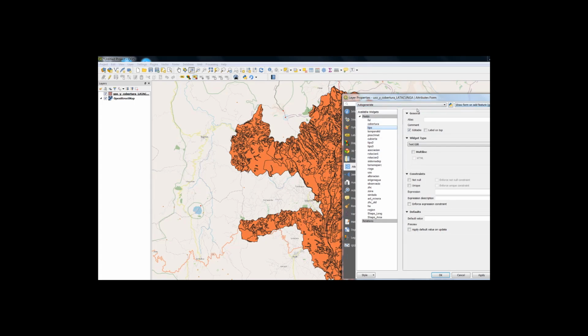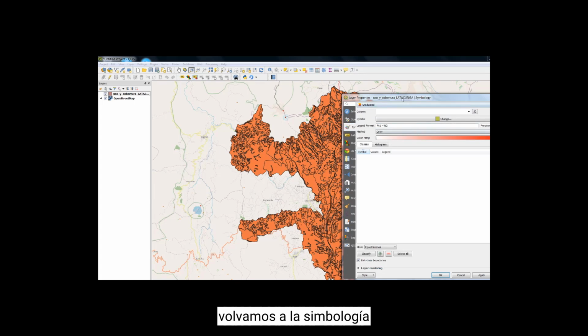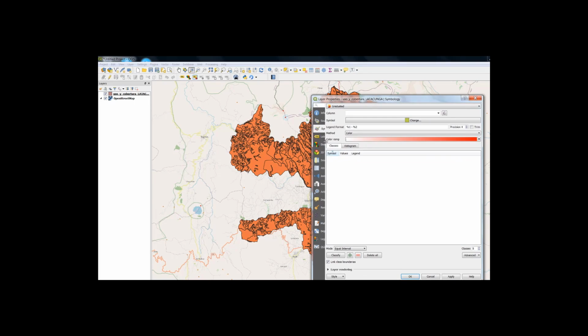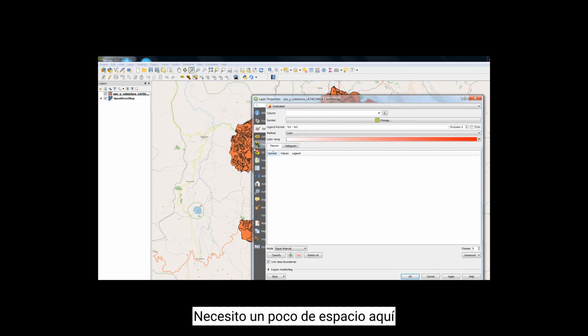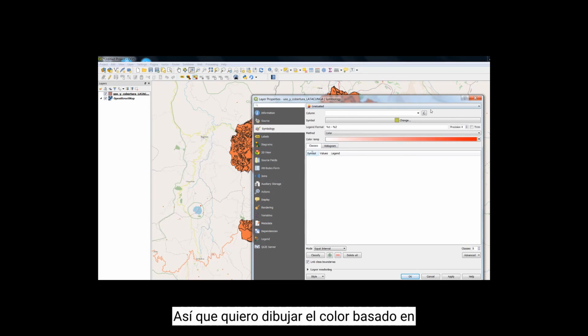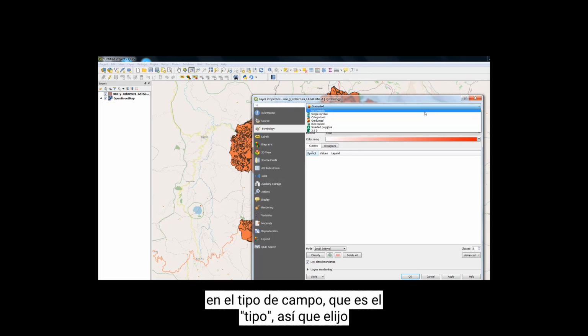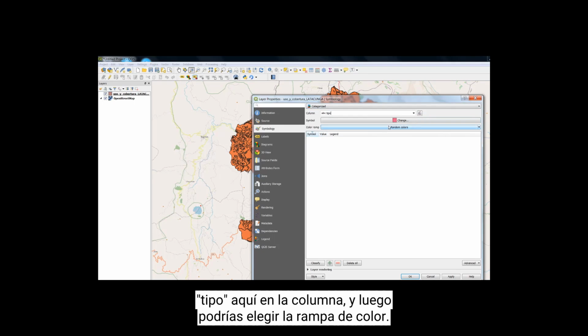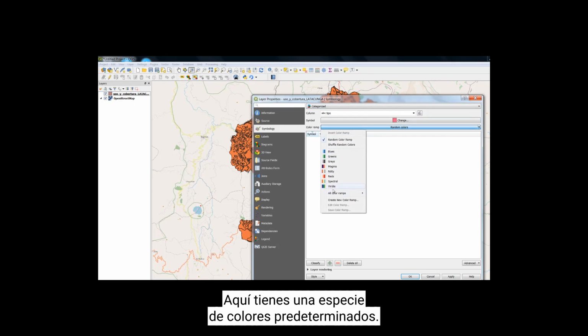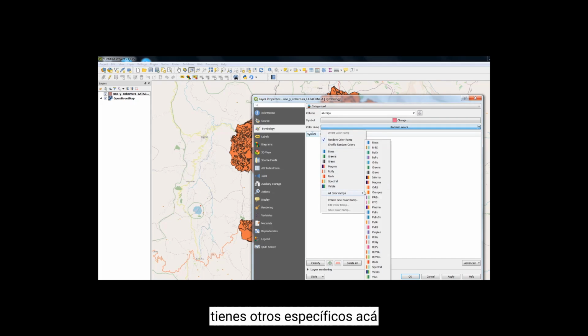So let's go back to Symbology. I'm going to make a little bit of space here. Okay. So I want to draw the color based on the field tipo. So I choose Categorized because it's a categorical field. Tipo here in the column, and then you could just choose a color ramp. Here you have a default one, but you could access everything here.